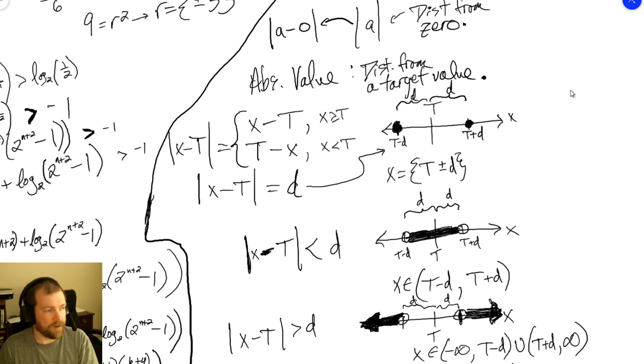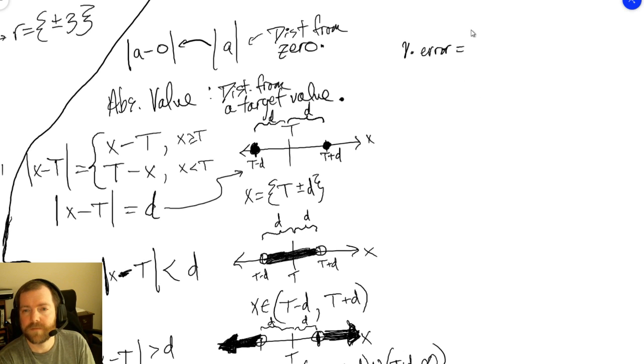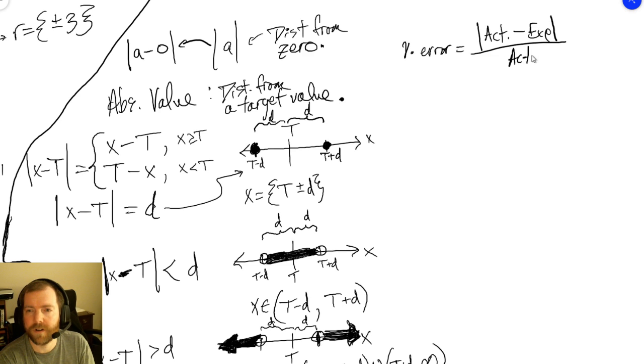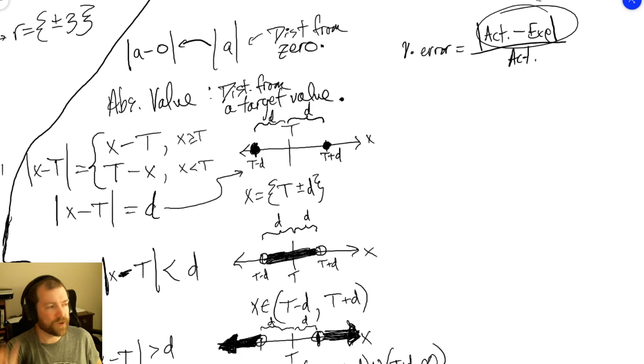When you're doing percentage error, right? The percent error is equal to the absolute value of actual minus experimental over actual. You see it right there, right? You are just saying, I want to know how far apart these are. I don't care which one's bigger than the other. I don't care which one's positive or which one's negative. What I care about is how far apart are they, and then when I divide by the actual, I'm getting a percentage, which is always positive.